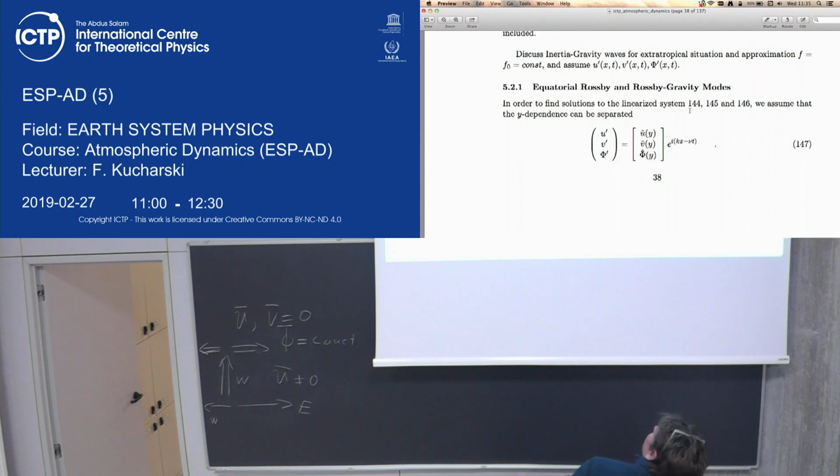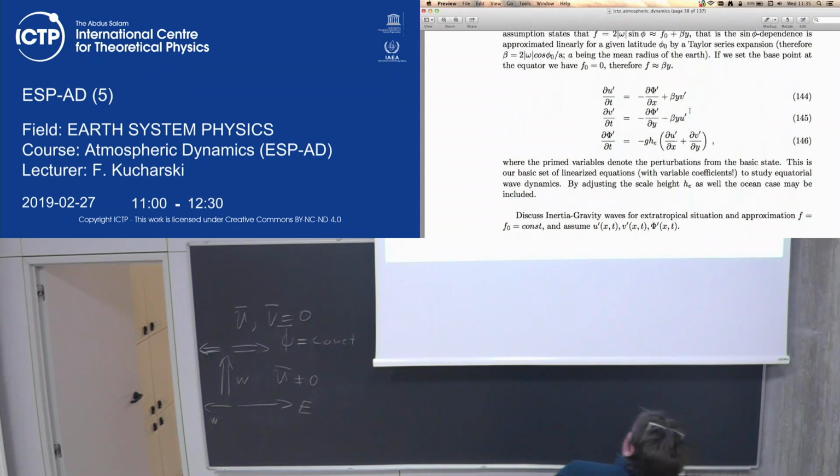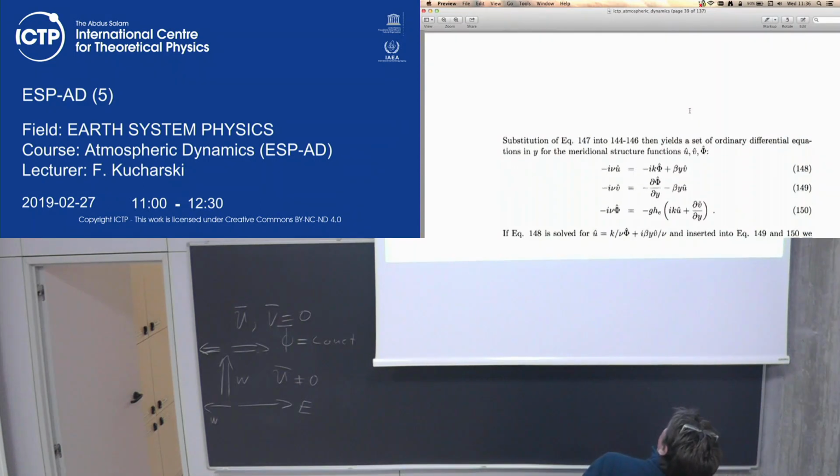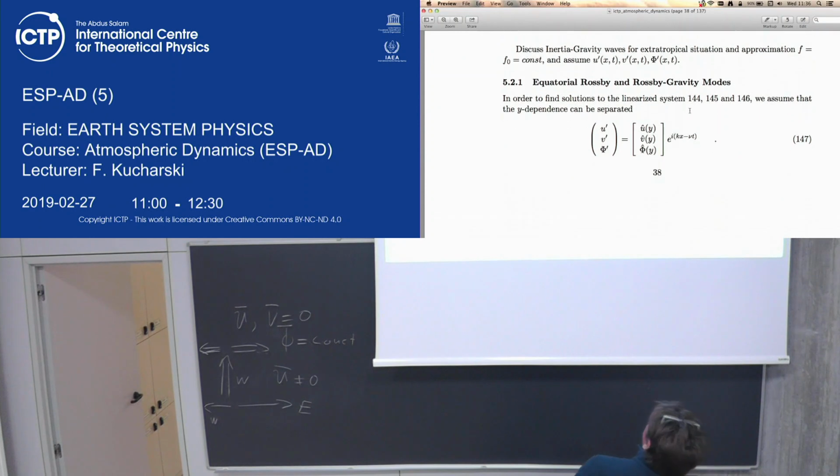But we will come back to that condition several times again. But it's already clear that we cannot go too far away from the equator, because then this approximation breaks down at some point. It's not a good approximation anymore to the original equations. So maybe we can go 20, 30 degrees, but not more. So we want to look for solutions that look like this. You kind of dream this.